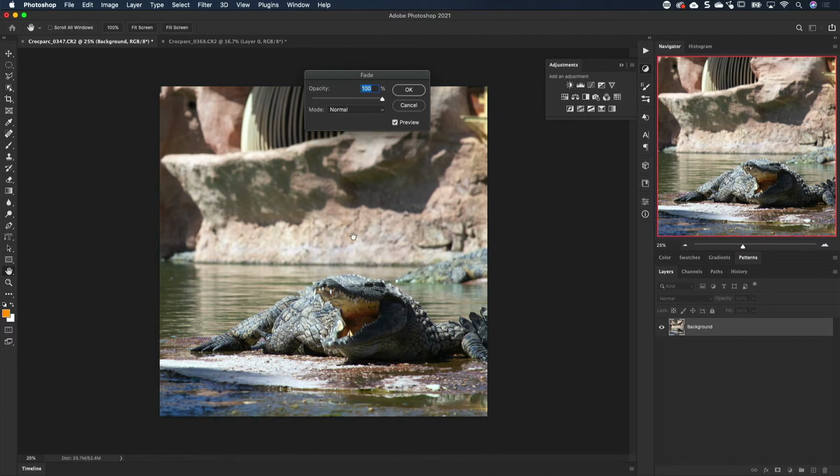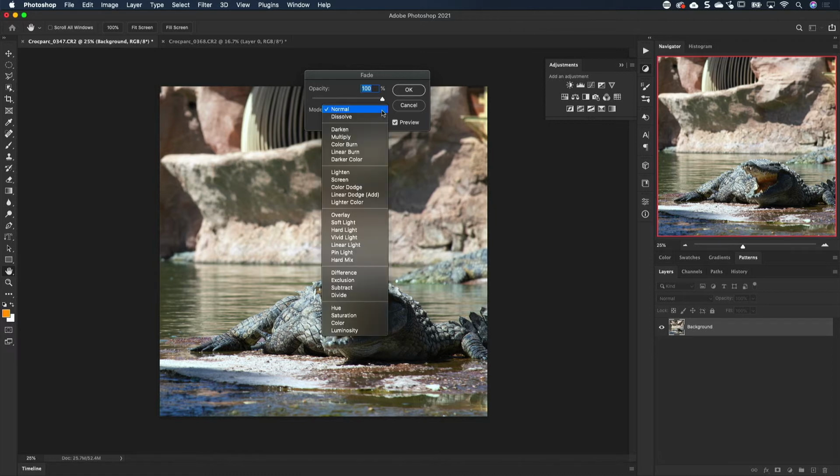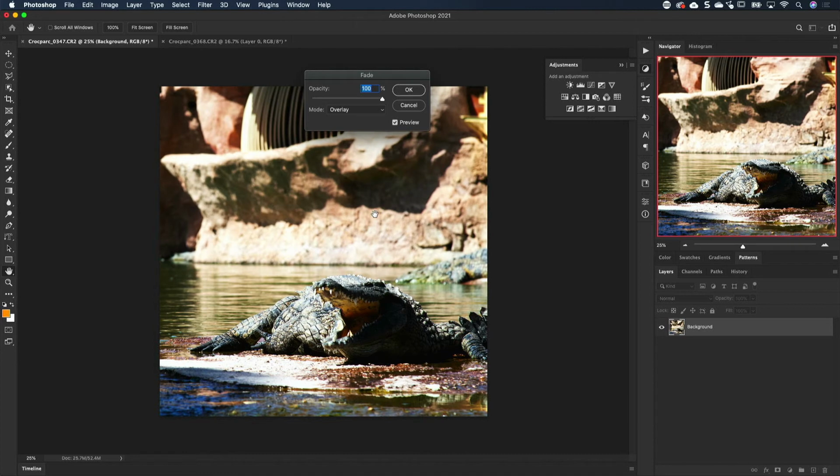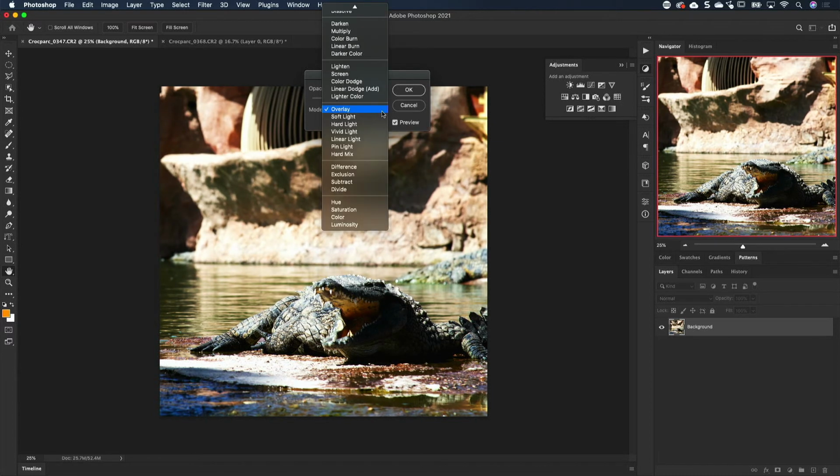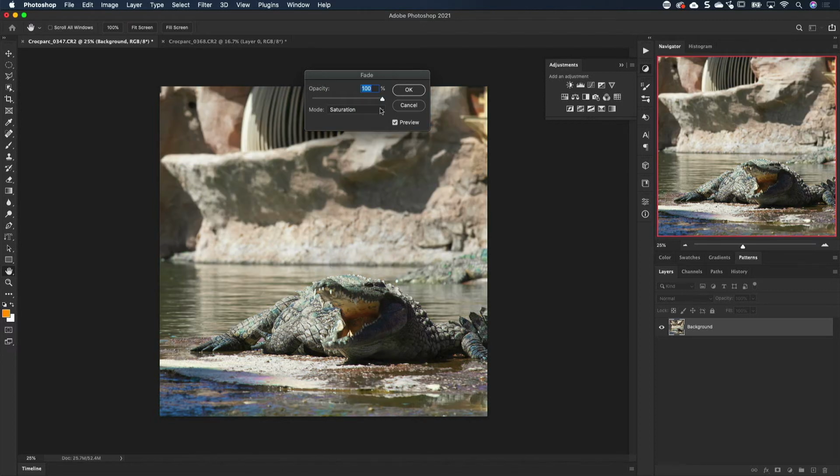Now, also in there, you'll see that we can change the blend mode of this. And this can be quite helpful. So maybe I could come in there and I could go down to my all-time favorite, which is Overlay. And we get this more sort of gritty kind of effect. And I can bring down the opacity of that should I wish. I can also try maybe some of the saturations and the hues to see what's going on there.